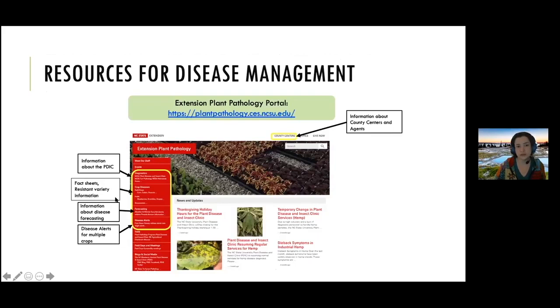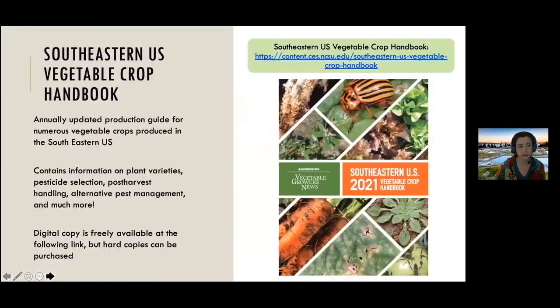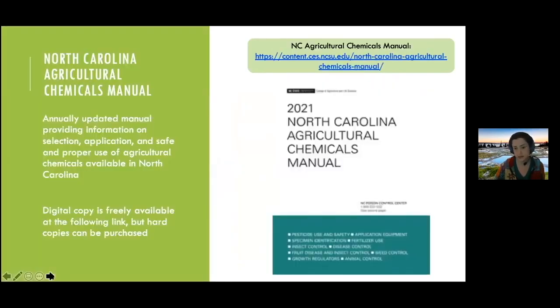And then of course, there are resources like the portals, which hopefully you're aware of, the clinic, and all our production guides. Jonathan and a lot of us in North Carolina, and it's a multi-state effort, collaboratively update recommendations in this handbook. So this really has a lot of minds together put into recommendations. So check out that book when you're thinking about picking fungicides. And that is reflected in the North Carolina Ag Chem Manual also. We do both that way.